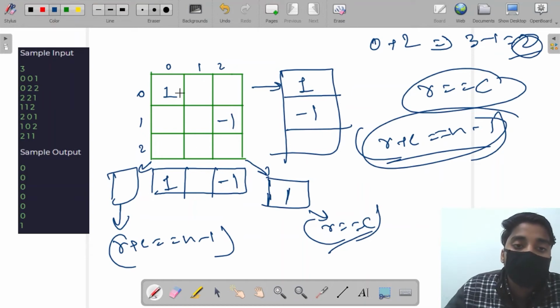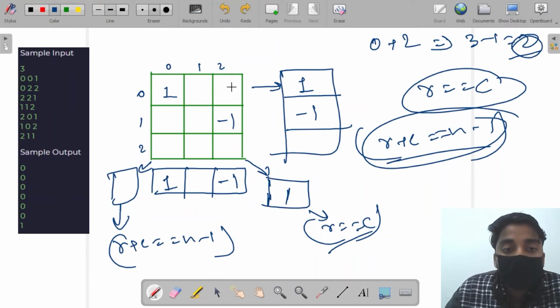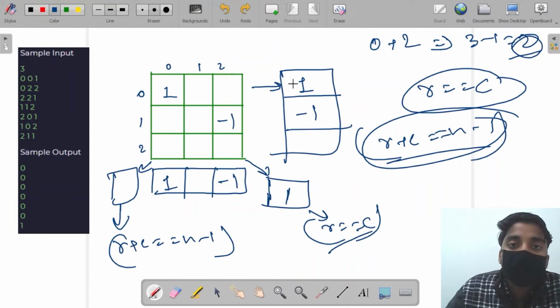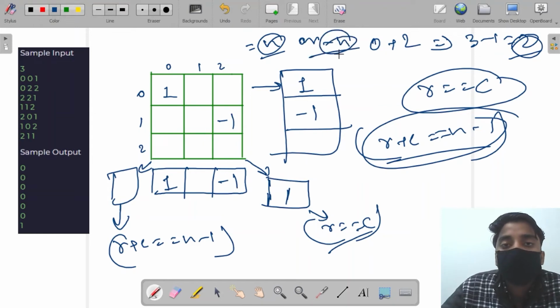And for these we will update the values in the rows and in the columns. This is for the row, this is for the column. Each time the player moves, at any moment when the sum for player 1 or 2 is equal to n or minus n, this means that player wins the match.